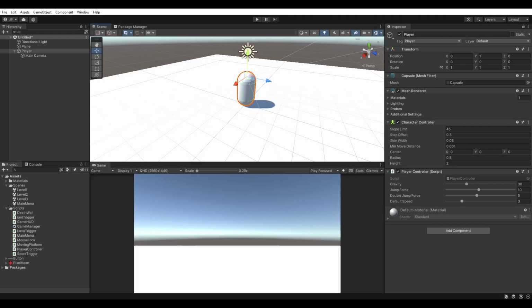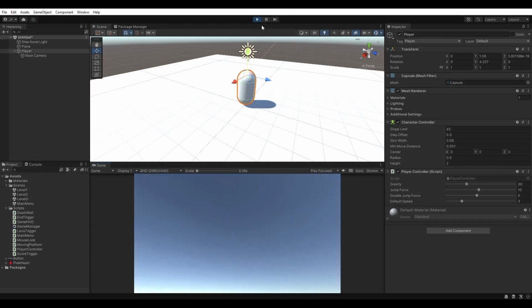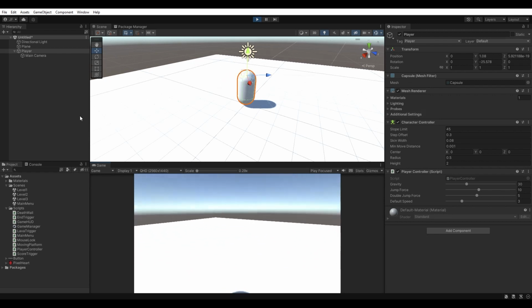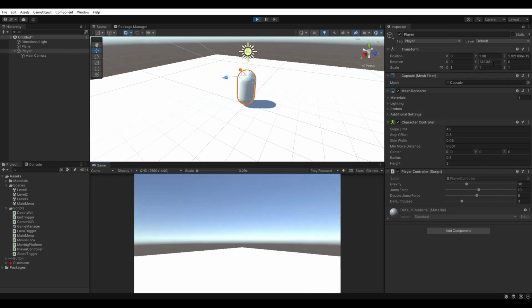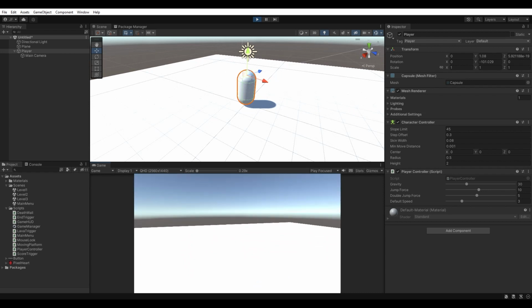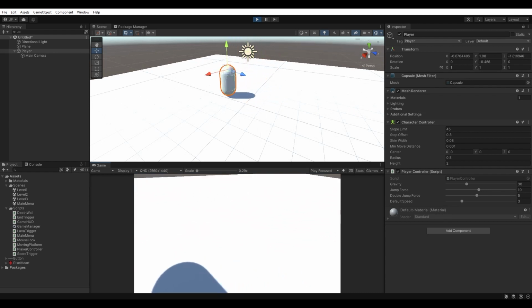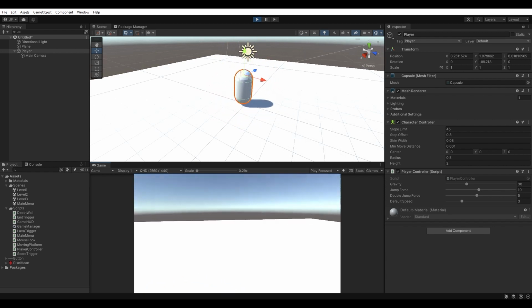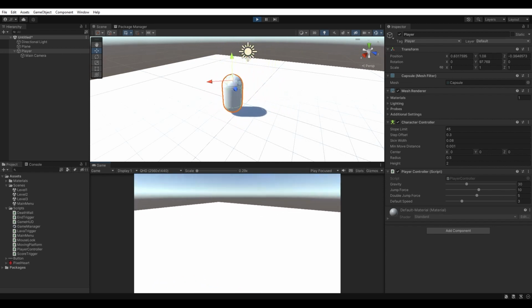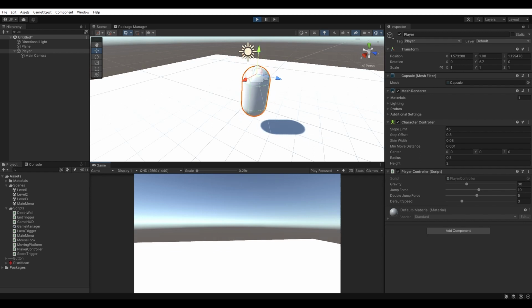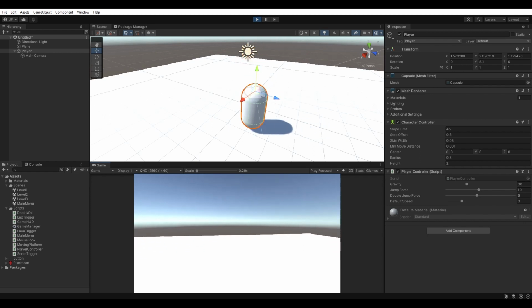In this tutorial, we're going to create a first-person character controller that can be used as the basis for the player's avatar in any sort of first-person game. So the controller has two parts. There's the mouse controller, the MouseLook script, which will allow us to move the main camera around by moving the mouse. And then there's the character controls, which actually move the player around based on the direction that the main camera is facing. And it's also going to include a double jump mechanic with gravity as well.